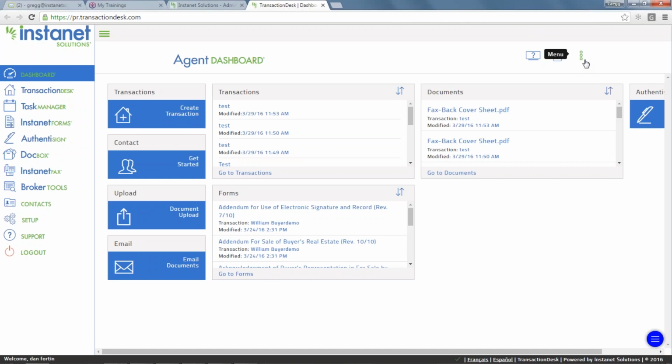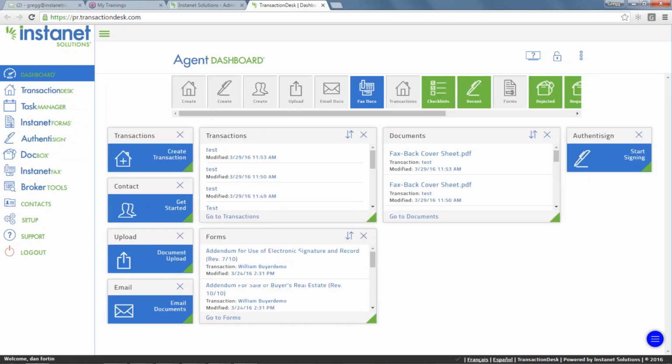So I'm going to click on it here, and it's going to expand so I can view my account as a broker or show the widgets that I can plot to my agent dashboard. The ones that are grayed out are the ones that are currently plotted. The blue and the green are ones that I can continue to plot onto my dashboard, so I just have immediate visibility into that content within my account.